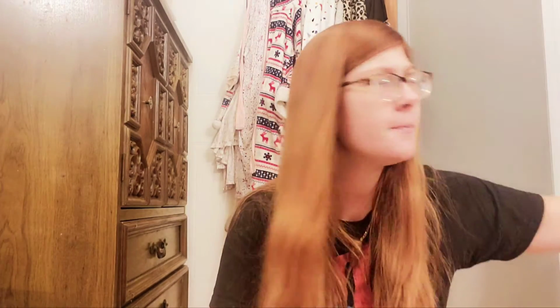I finished up a Spiced Apple Toddy concentrated room spray. Love this. It's another variation of Leaves, a little bit more on the apple though, but I do enjoy it. I have a lot of room sprays, but if I ever one day needed to stock up again, Spiced Apple Toddy would be something that I wouldn't mind getting.